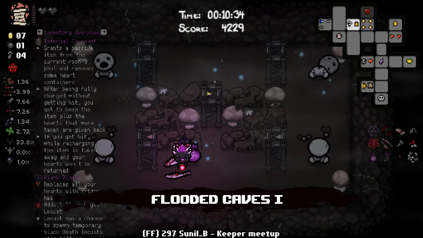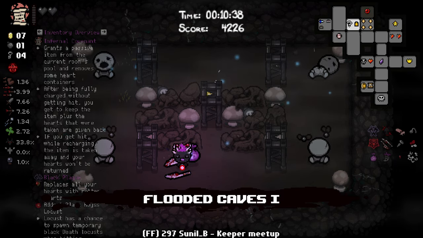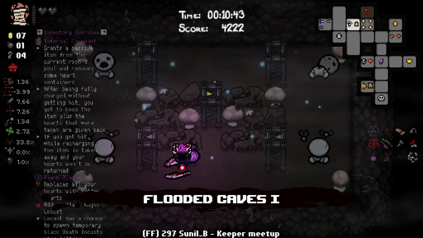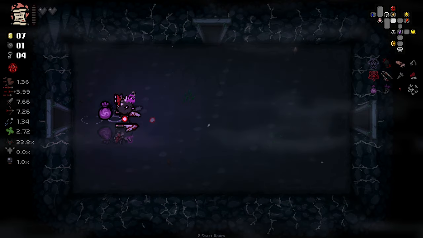And we got ourselves whatever the hell this is. Black Plague replaces all your hearts with rotten hearts, adds black abyss locusts. Locusts have a chance to spawn temporary black death locusts when hitting an enemy, by the looks of it. Okay, that seems pretty good.